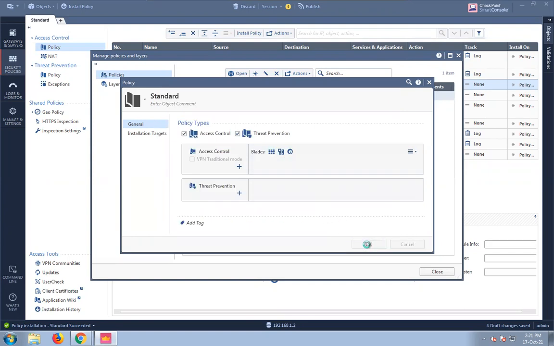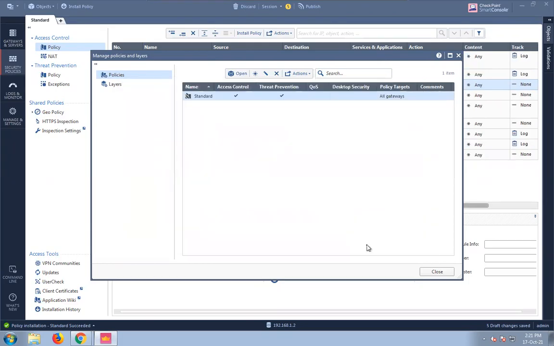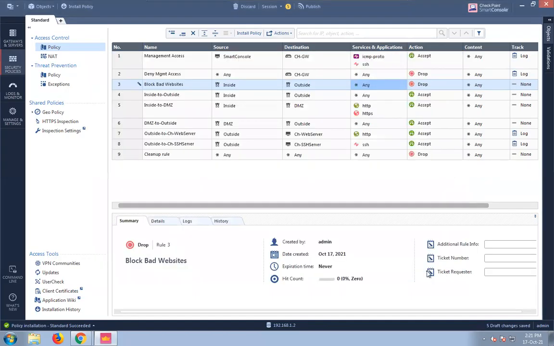So two things, guys. One is you have to enable on the firewall level, on the device level. Next, you have to enable on the security policy level. Let's go and give close. And now when I select, can you see the new content has been added? There is a new column here, content. It was not available earlier. Now only it has been added.